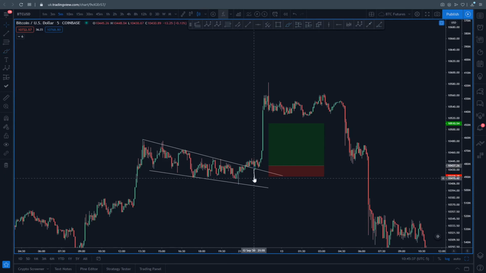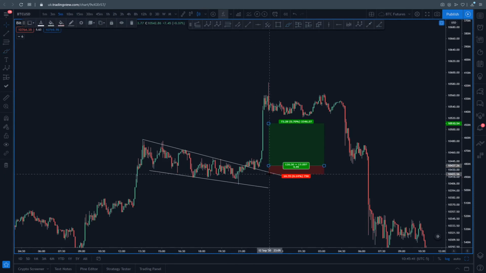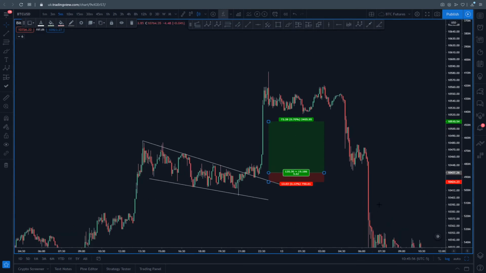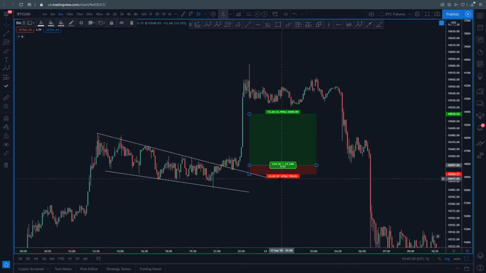So when you have these channel breakouts, you can have your stop loss relatively tight, and so this is more arbitrarily placed somewhere in this channel, or right below this reaction right here. If you were to get in after that reaction, you could place your stop loss rather tightly right in here. And so you can see when you do that, our stop loss is very, very close. It's only 0.12% away from our entry price. And so we don't really care.